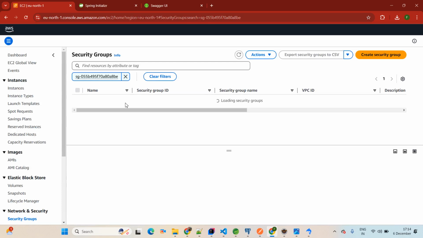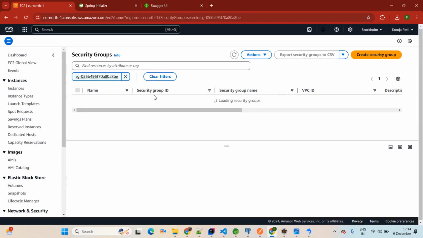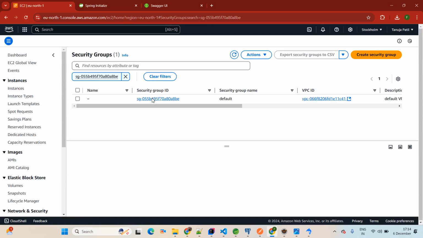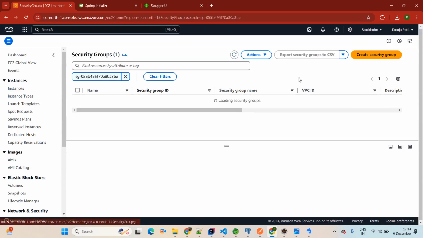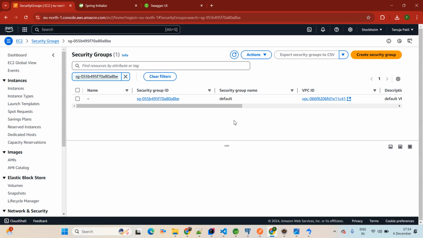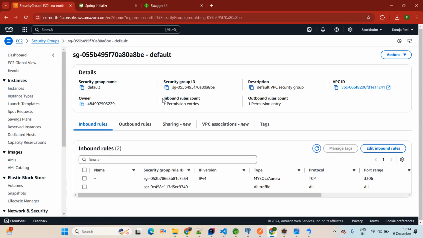Again, we are going to set the inbound rules. Here you will be able to see the security group ID. Now click on that security group ID, and we have the option to set inbound rules. Yeah, see, here is Edit inbound rules.